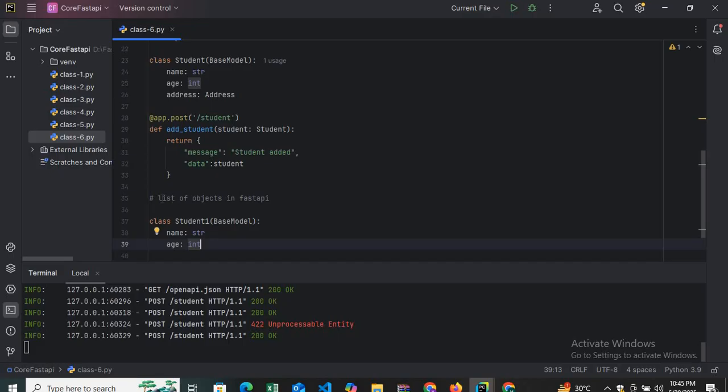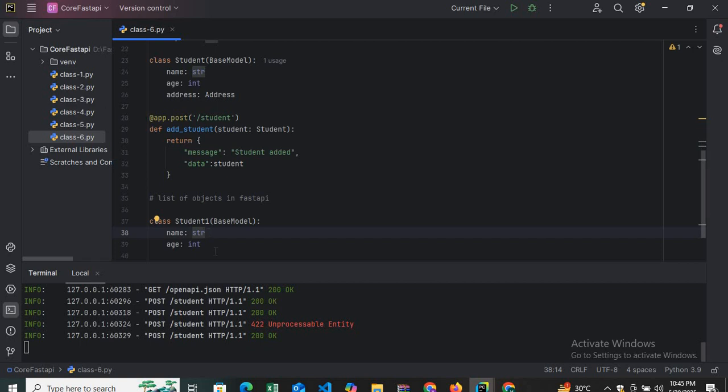I want you to understand the list of objects in FastAPI, so I am going to create another model named Student1, which inherits from BaseModel. In this model we have two fields: name with string data type, and age is int.